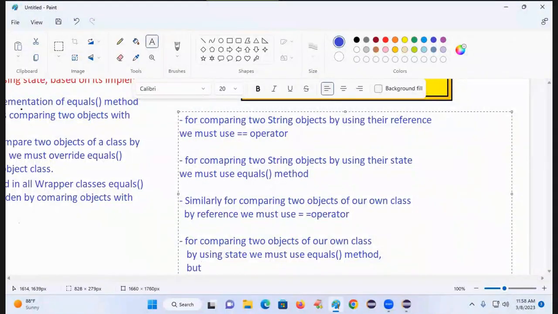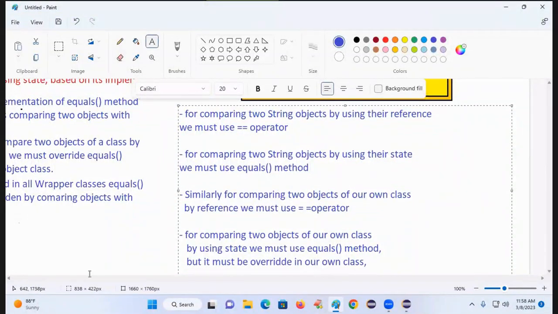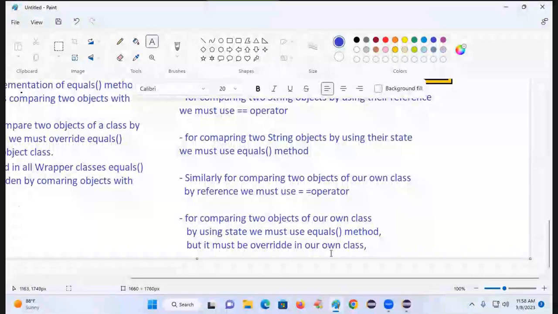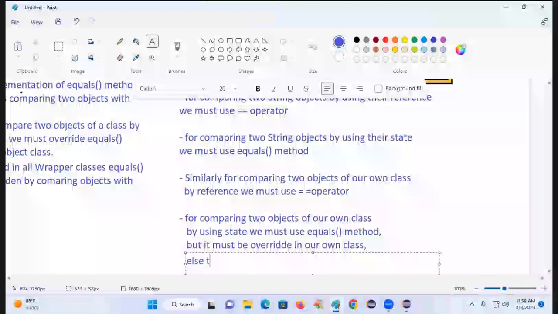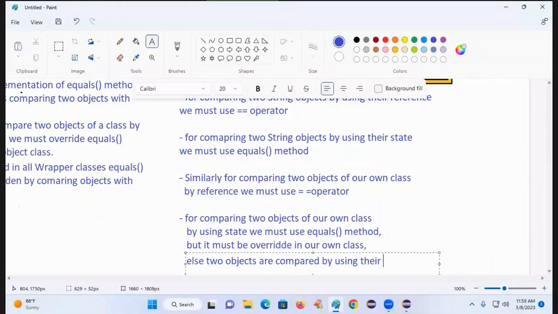But it must be overridden in our own class. Else what happened? Else two objects are compared by using their reference. Is it clear?